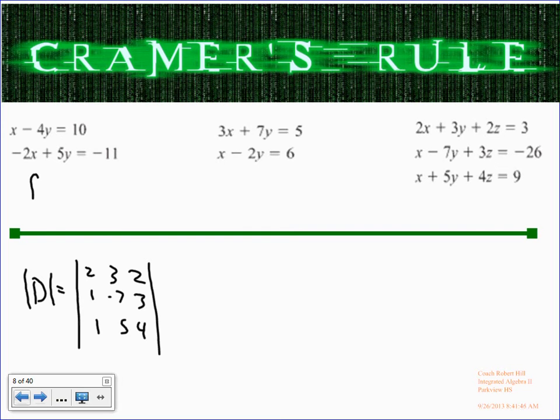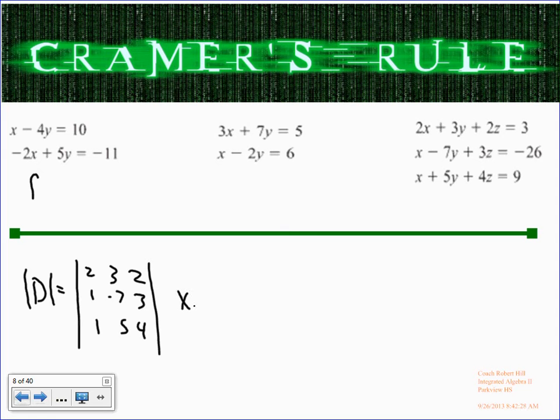Now, listen to me. On the test, this question shows up, but on the test, this x term is missing. If this x term is missing right there, what was my coefficient? 0. If this z term is missing right here, there would be a 0 there. If this y term would appear, it would be 2, 0, 2 in the matrix. It would be 0, negative 7, 3. It would be 1, 5, 0. That's the way those questions are going to be asked on your test. So as you practice and review tonight, make sure you make note of that.